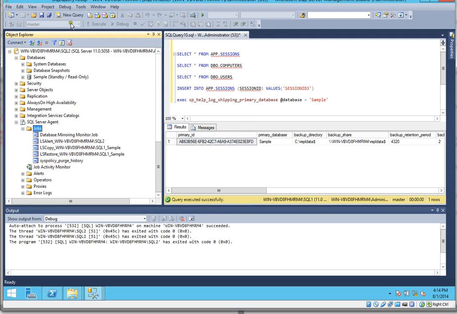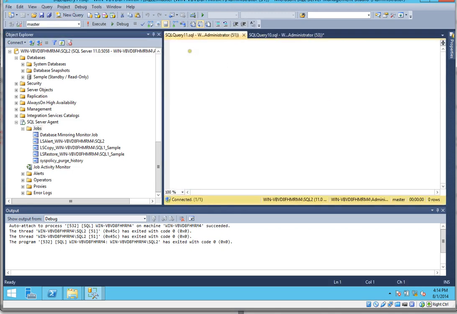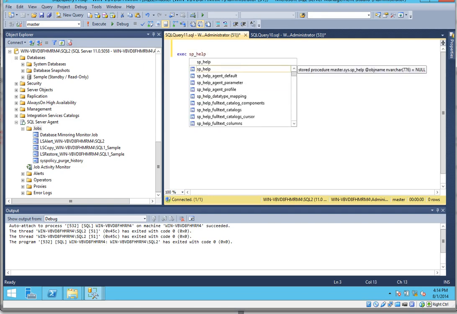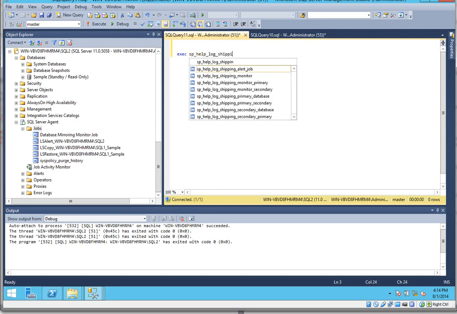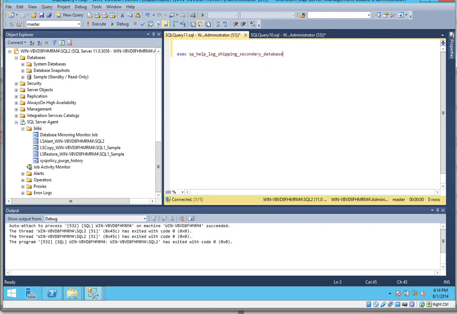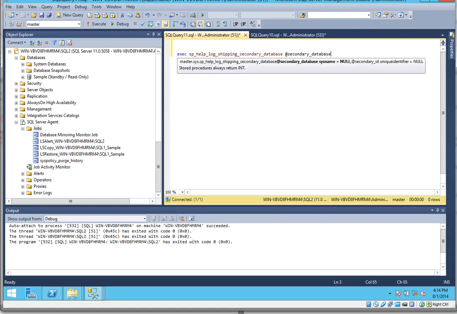So let's do something very similar to what we did above and try to identify our GUIDs. So again, we're going to execute sp_help_log_shipping_secondary_database, and we're going to say secondary database equals sample.